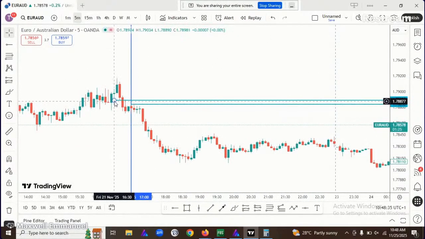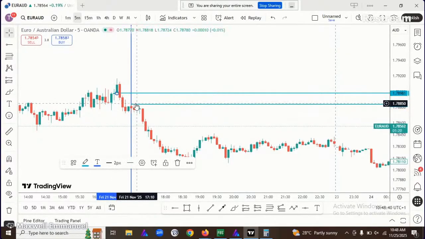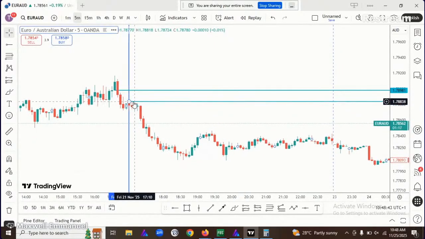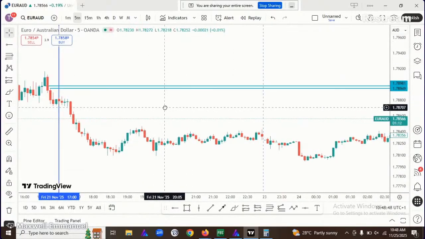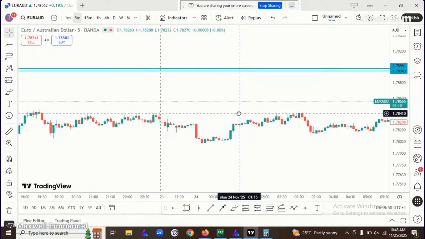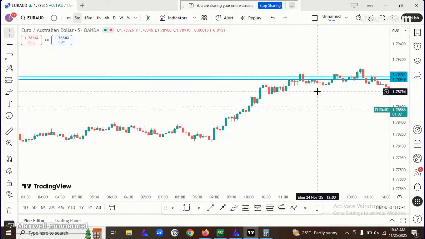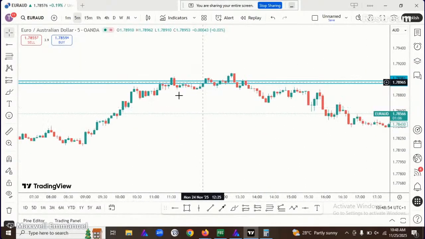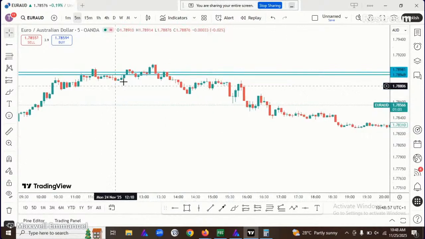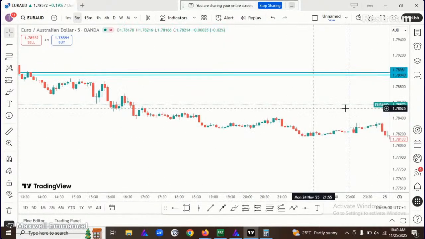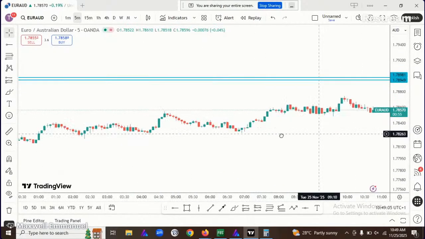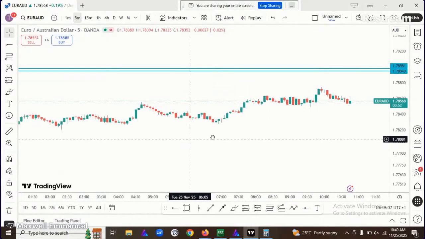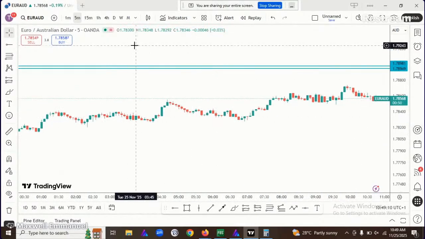Okay, so you can see what we have here on 5 minutes. If we still go down to 1 minute, I'm sure there's still a fair value gap above at this point. But let's just see where price is at the moment. Okay, so you can see that could be the reason. Price filled that fair value gap, and the market is currently trading below that fair value gap. So this is a sell setup. What I see on EA is sell. That's my take on EA.